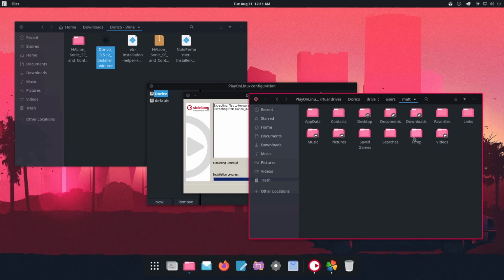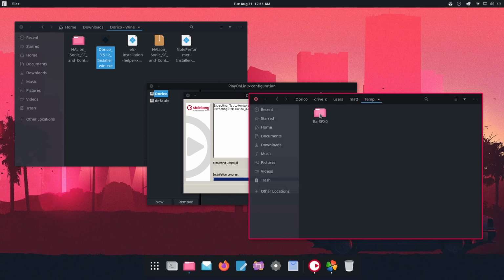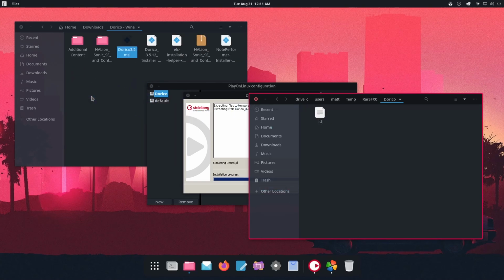It's right here called temp, and within that it's rar sfx0, then Dorico, and here we go. These are the two things we want, so we'll move those over to our little installation folder.